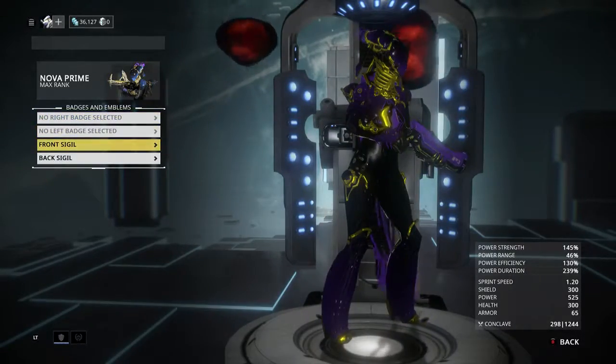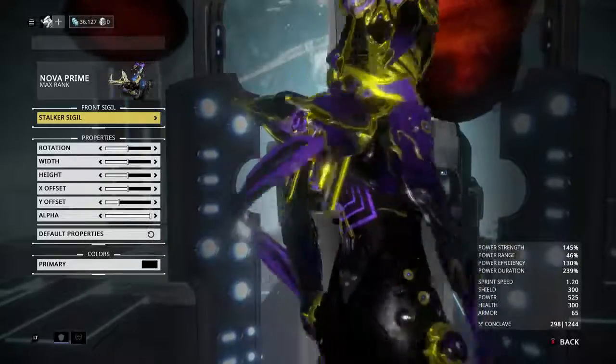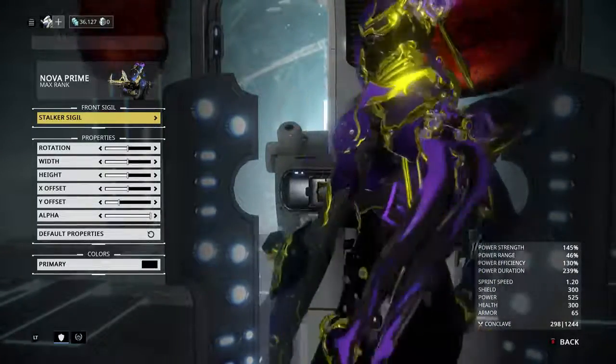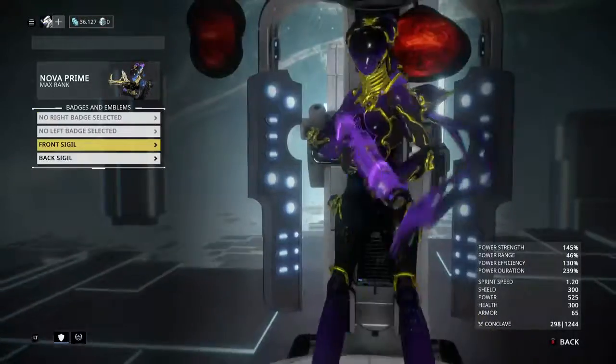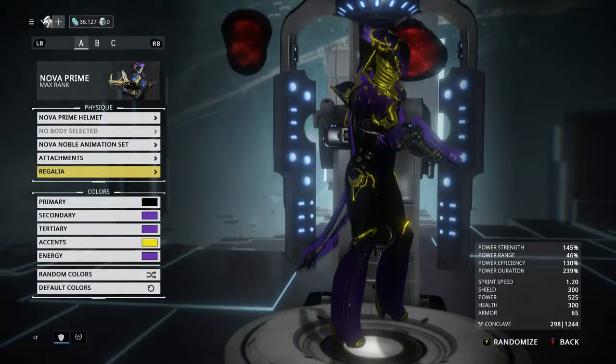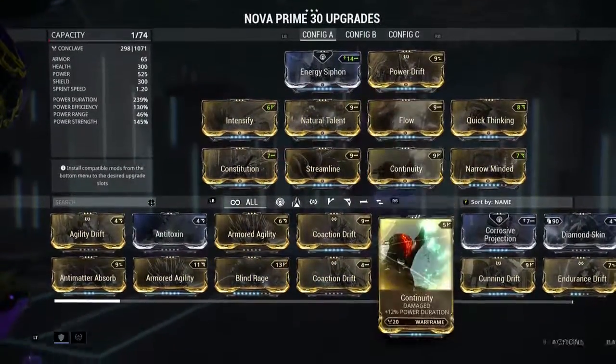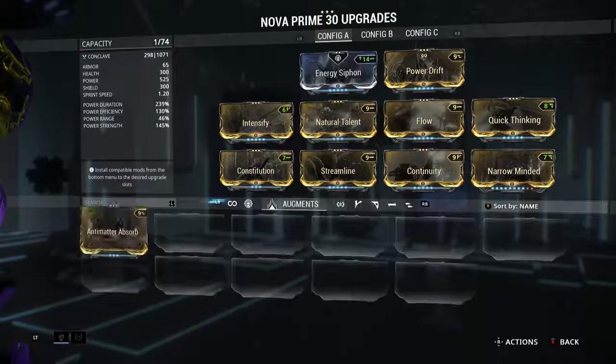like that on her. I have a Stalker Sigil on her because I like the Stalker Sigil. I think it looks pretty awesome. I have that in a lot of my frames. And then I have my Oracle Sigil just for my rep. So that is Nova. We're just going to go back, end on the build, just so anybody that wants to see can see.